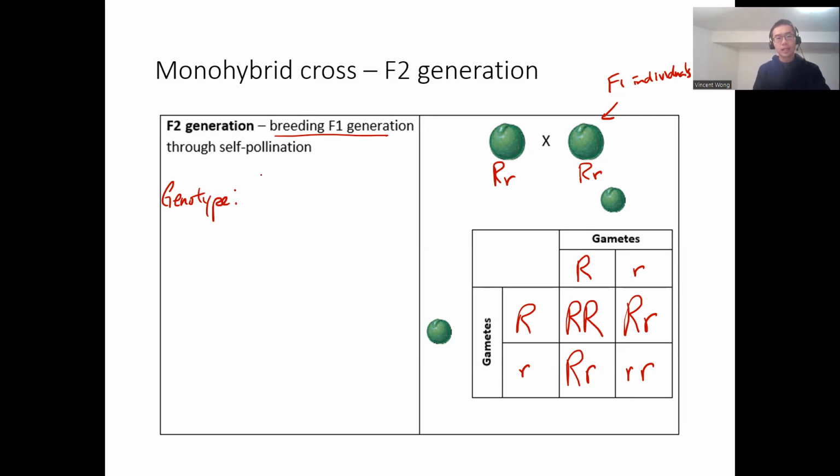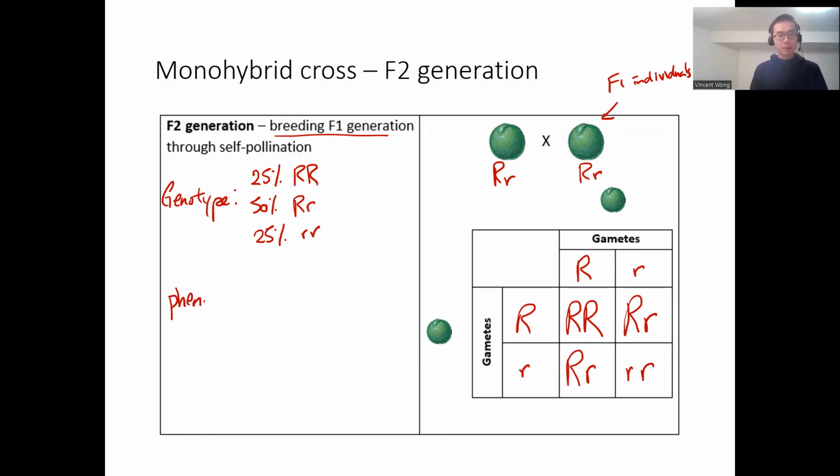So let's take a look at the genotype. It's going to be 25% big R, big R. 1 out of 4 boxes is big R, big R. How many percent for big R, small r? How many percent for heterozygous? 50% is correct. 2 out of the 4 boxes. And lastly, 25% for small r, small r.